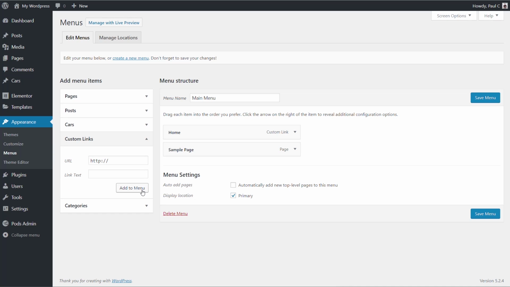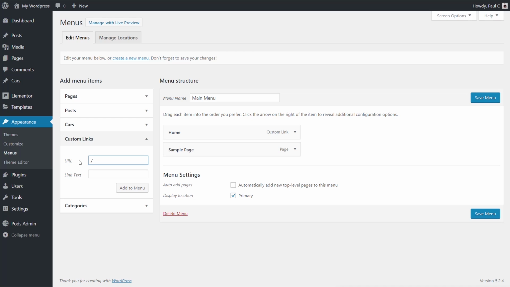So what we need to do is create a custom link, and from there we're going to put our custom linking in. We're going to put a /. This just says it doesn't matter what domain this is associated with. So if you're building this on a temporary domain and then you want to move it over to your live domain, this just makes life easy because it doesn't have to put in a full domain.